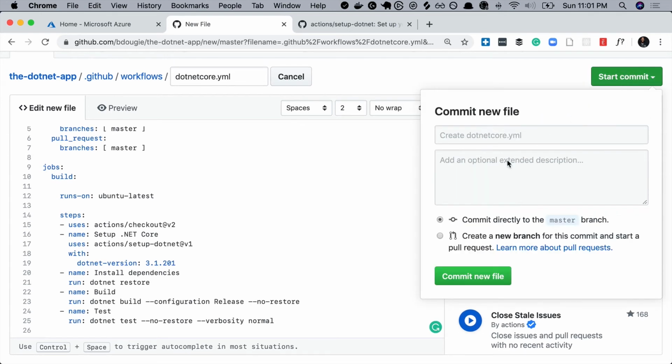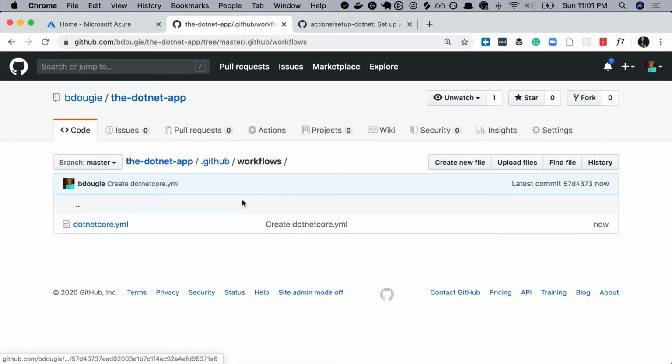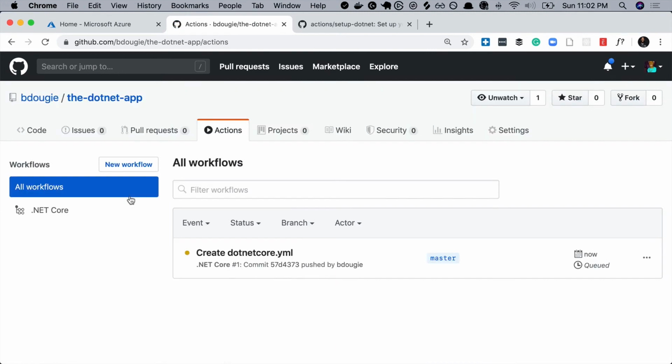Feel free to check out those actions if you see anything interesting to try out for your project. Now, I've gone ahead and committed directly to master without doing a pull request, but because I've done so, as you remember back in the workflow file, we're running this workflow on every push event to the master branch. We already see that the workflow has been running, so let's check out the logs.